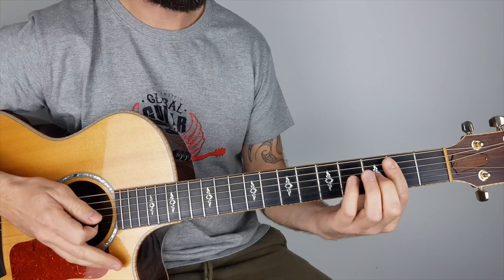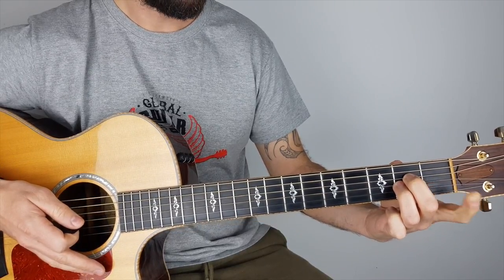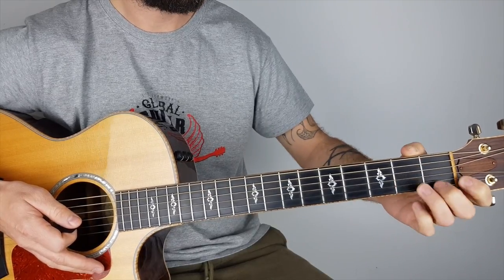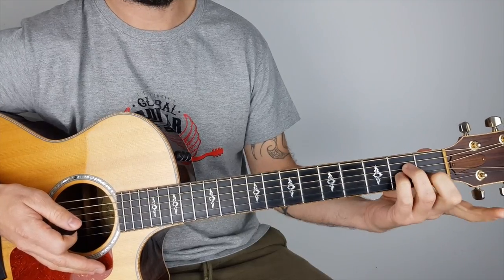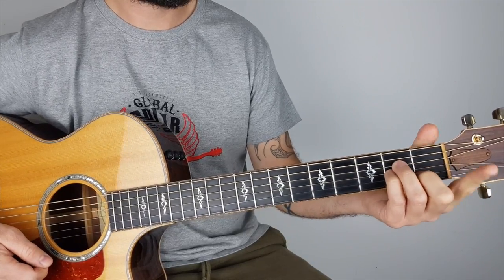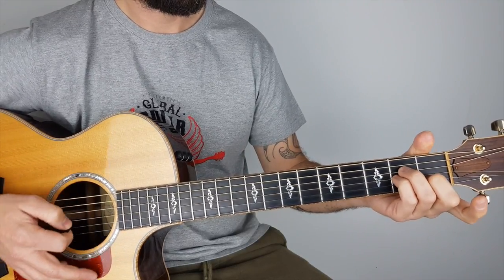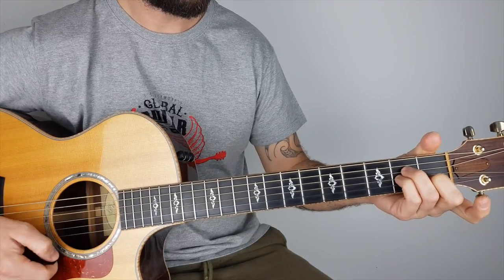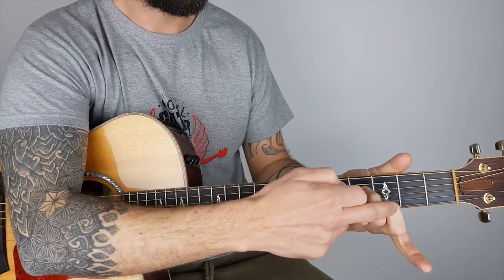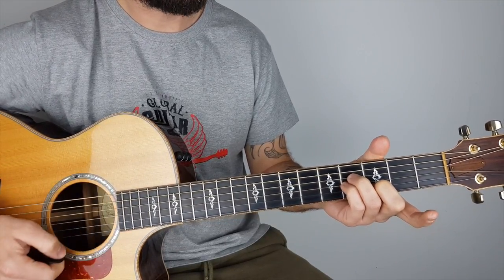If you're playing an A minor as normal, what I want you to do is: where your first finger is, put your second finger; where your second finger was, put your third finger; and where your third finger was, put your pinky. So you're still playing the A minor chord but with this first finger hanging over doing nothing. Now we're going to slide this chord — taking the pressure off and sliding it up — so my second finger is now in the third fret on the B string.